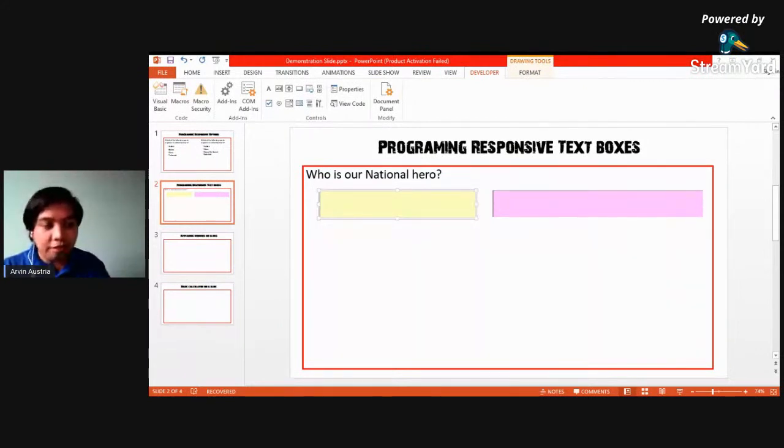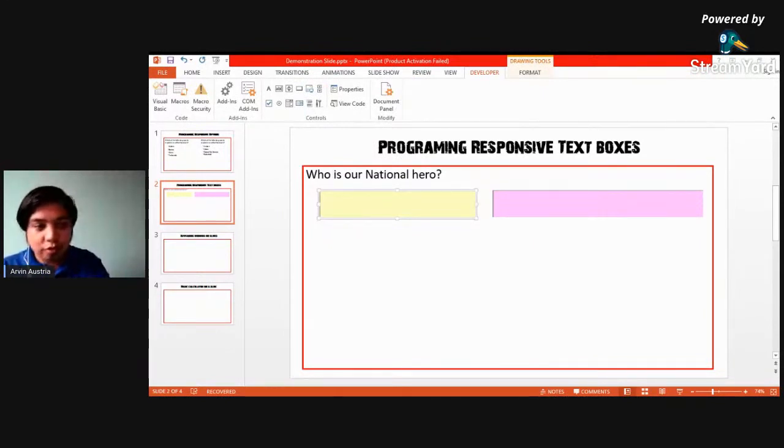Okay, lagyan po natin if. Siyempre, saan tayo mag-encode? Sa text box 1. So, sasabihin natin, kung si text box 1 ay ganito ang sagot, ito ang mangyayari sa text box 2. So, lagyan po natin, if text box 1 dot text, okay, equal sign. And then, quotation, kung ano pa yung gusto nating ilagay.